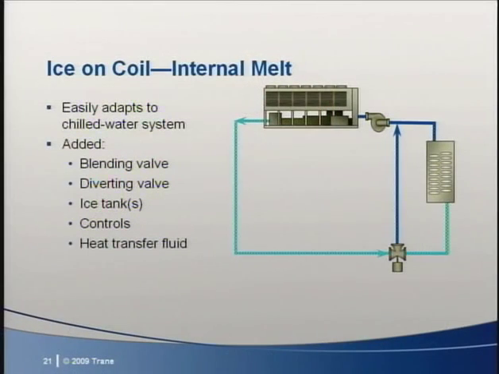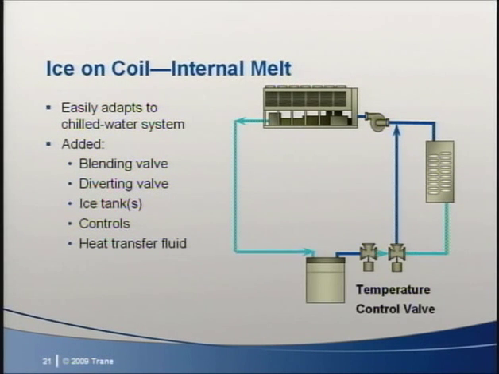I think you'll agree using internal melt technology is really just an extension of a chilled water system. A typical system of chilled water looks more or less like what is shown here, and we know how to design these systems really well. In the old days, the chilled water system would have to be adapted to accept the ice storage system. Instead, internal melt energy storage systems are conventional chilled water systems with a few extra simple components. The simplest storage design requires adding a blending valve, a diverting valve, an ice tank farm, some extra controls, and heat transfer fluid to a conventional chilled water system.